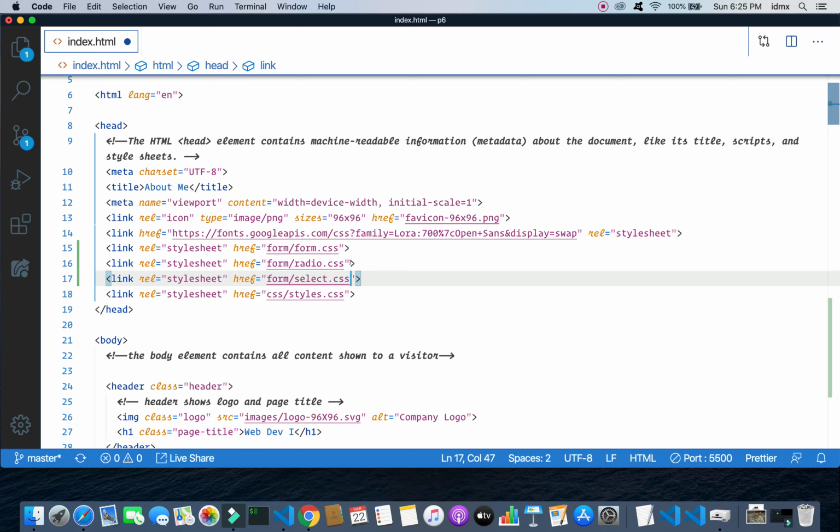In reality, the order of these for our example is not important, but sometimes it can become important, so we have to understand the times that it might become important.